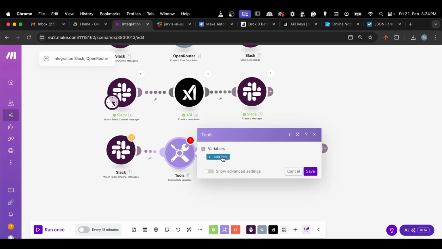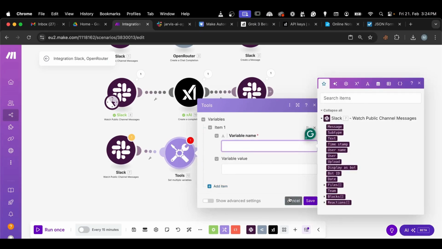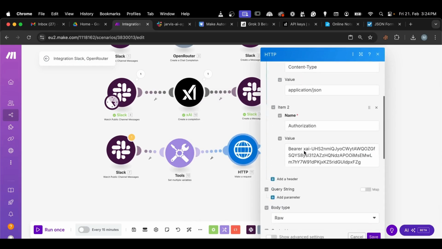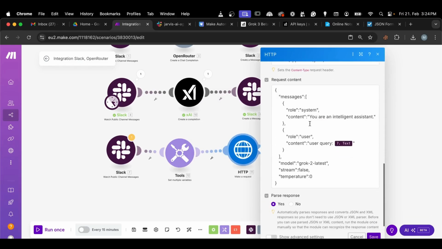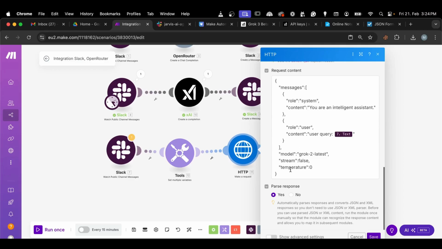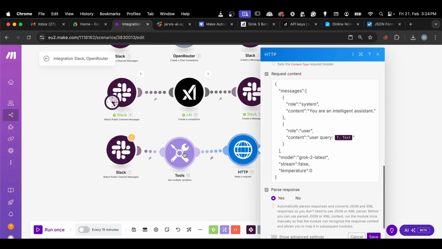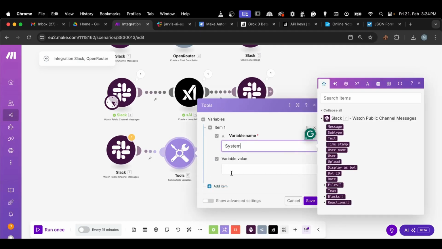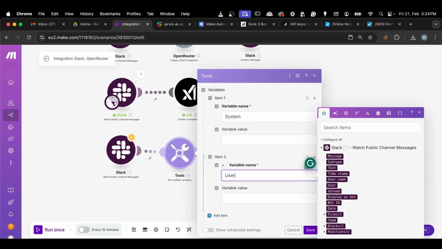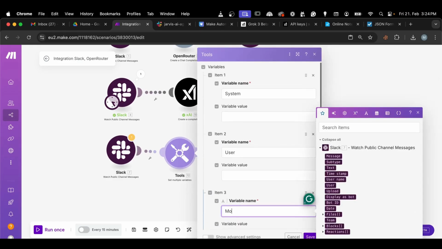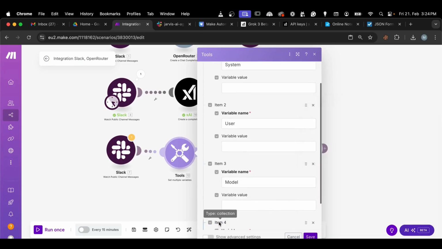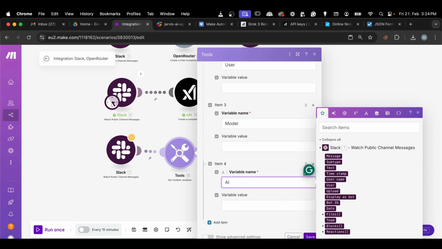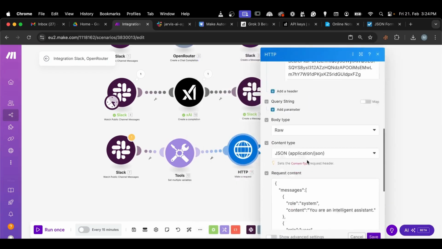And here you could say, for example, instead of hard coding this, or hard coding the model, you can put that as a variable here, and here we could put the system, and it will be the message, and then user, and it will be the message, and then model, and it will be the message. And we can even put the API key. Okay, and then from here we would just offload whatever that is.